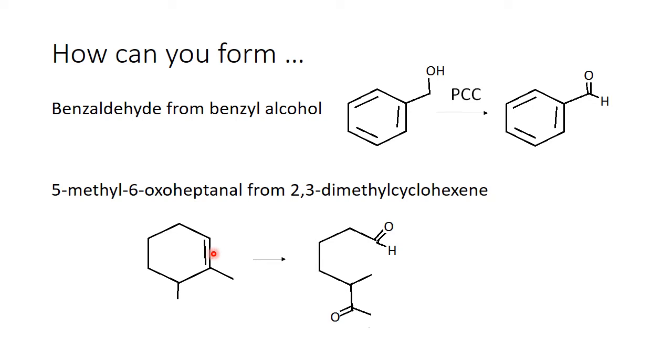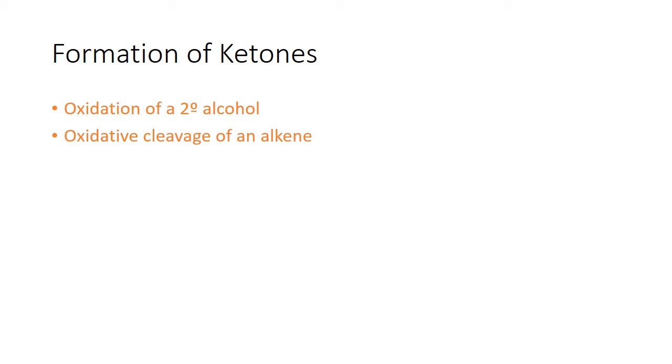Well, if you look at that, you can see that's going to require oxidative cleavage. What can you use to do that? Ozone followed by zinc and acid, or another alternative would be the first step, osmium oxide, the second step sodium bisulfite, and then the third step would be periodic acid.